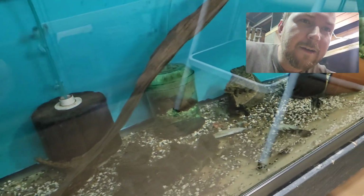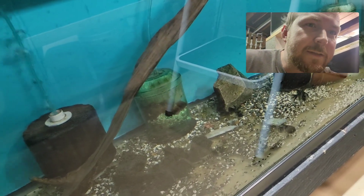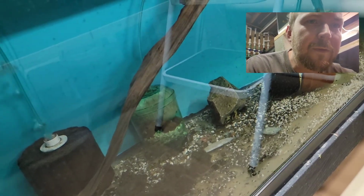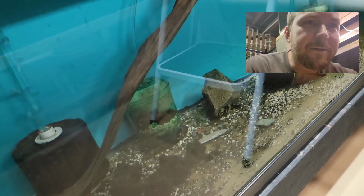I cleared out this tank, so I'm gonna have some room down here. All that's left in here are my Neochromis Omniceruleus, which are really pretty fish. They're a little freaked out because I just turned the light on. Let's see if I can't get one on film though. They're not gonna look that good right now, but they're a really nice white calico fish.